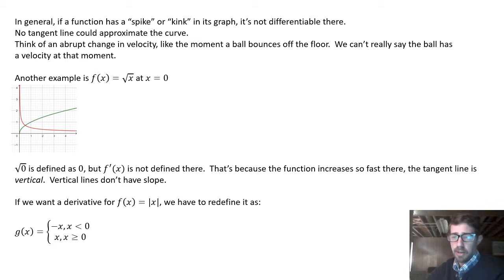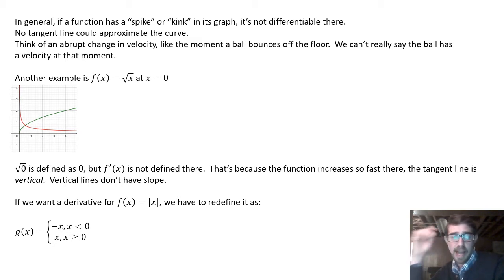So we can get derivatives for things like absolute value if we just ignore the problem spots. So just redefine the absolute value as this. All this is saying is if x is a negative number, if x is less than 0, just flip the sign, right? So if x is -4, just flip the sign to be 4. If x is a positive number, or 0, so if x is greater than or equal to 0, then just keep it. Then x is just x. So this g of x is just a different way of defining the absolute value function. You see what I'm saying? It's the exact same thing. It's just a little more mathematical way of looking at it.